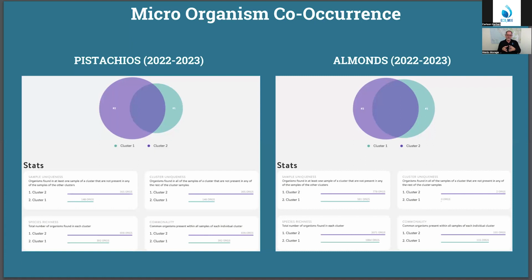And then on the almonds, the change is more moderate than the pistachio, but they're still growing. They change from 1884 to 2021. So there's not too much change, but there is a clear tendency.